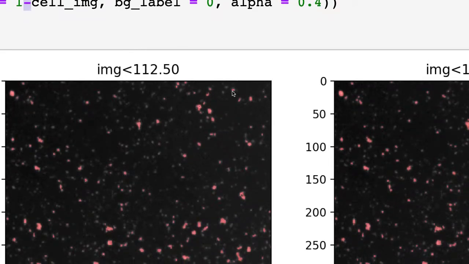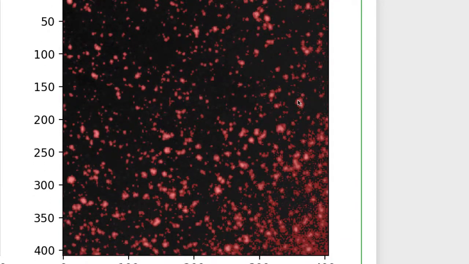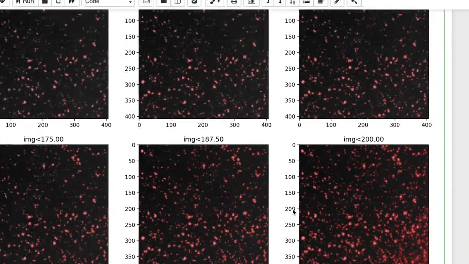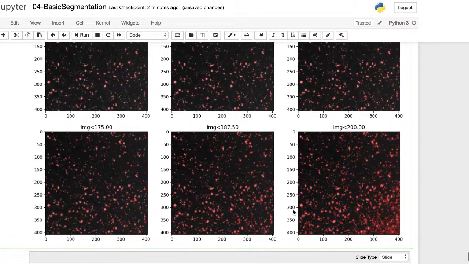And as we increase this threshold, we get up to a value of 200, where we definitely get every cell we wanted, but we also end up getting things we probably didn't want. We have a lot of this in the corner, which is probably an illumination factor, where we are grouping all of those things together, which may or may not be meant to group together. So we end up with this challenge of which point works best, and where's the perfect segmentation point.